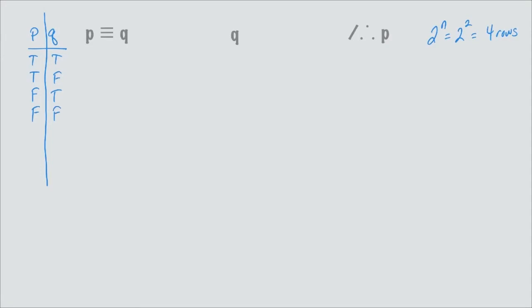So now I can just substitute those values in for the premises I have listed here along with the conclusion. So P is true, Q is true, Q is true, P is true. And then the next one, P is true, Q is false, Q is false, P is true. And this one, P is false, Q is true, and P is false. And then the last row, they're all false. So you can see this base column that I've made up here is not part of the problem that I'm comparing. That's just my cheat sheet, so I know what to substitute in for each of the premises and the conclusion in order to test for validity.